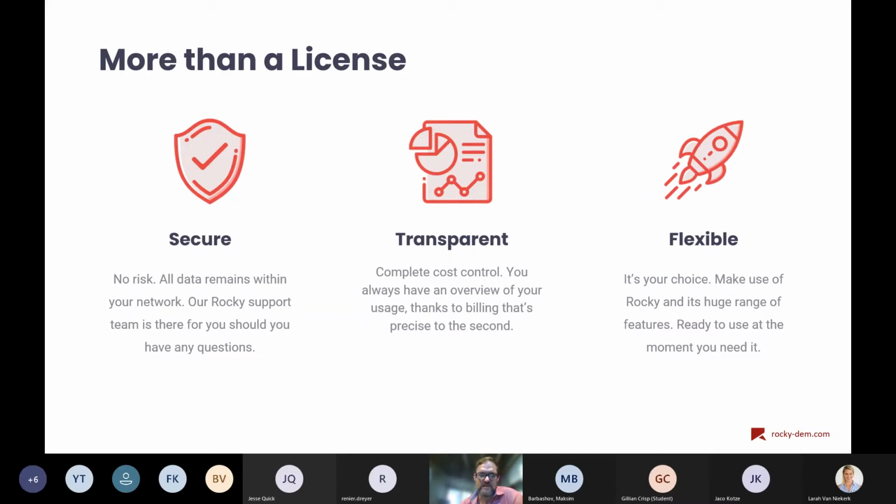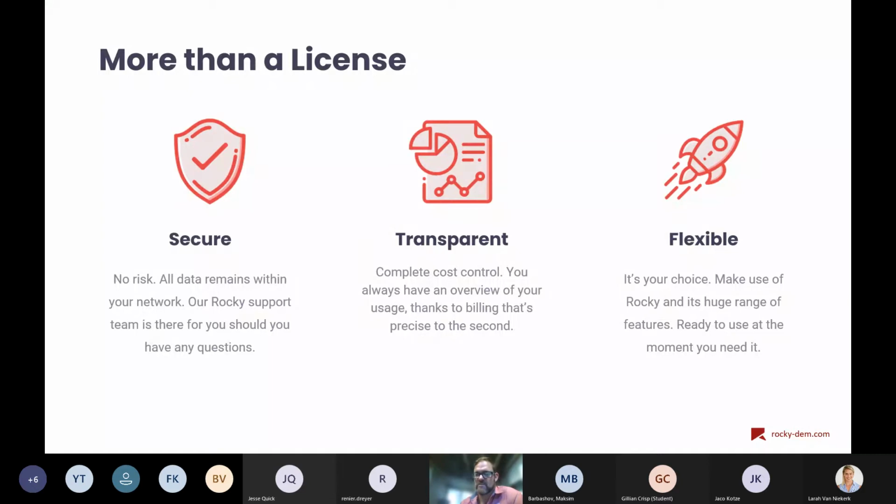It's more than just a license. It's a secure platform to secure your data in your own network, because you physically are just checking out some licenses and not data, if you want to use it like that. It's a very transparent process. There's a nice portal you can log into to track usage, see how much of Rocky was used in the last couple of months, and you can also assign users certain rights.